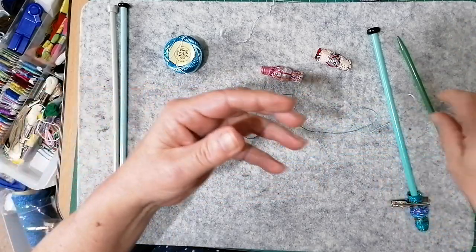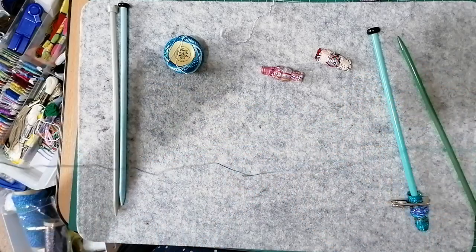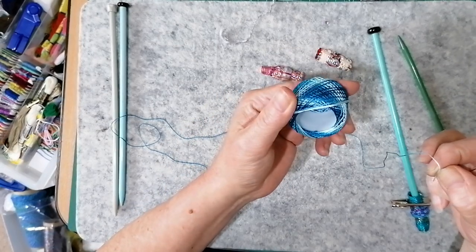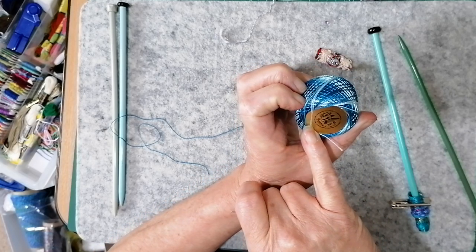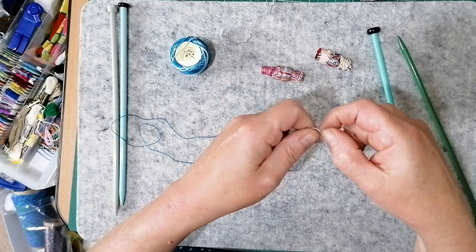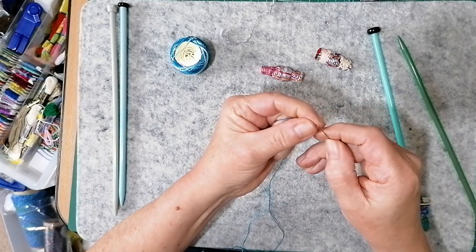So I want the lighter end on first. This is a variegated perlé cotton, made by Finca. It's a number 8, anyway. So it's quite thin, basically. So I'm just going to thread that up.